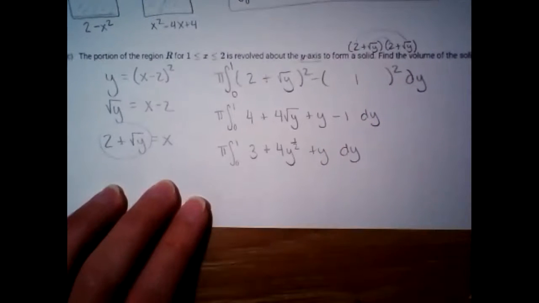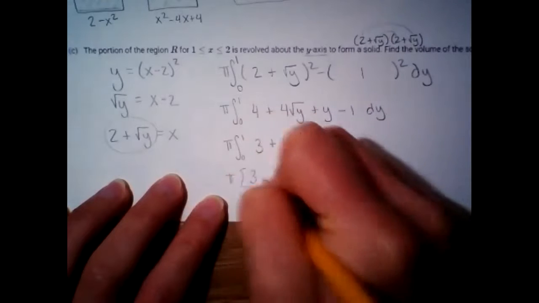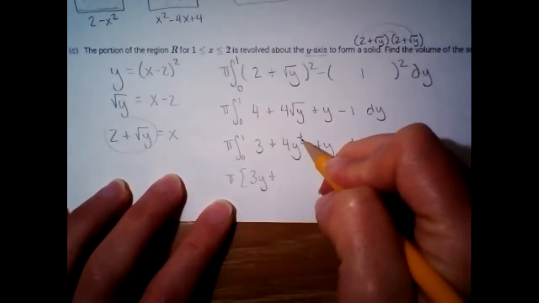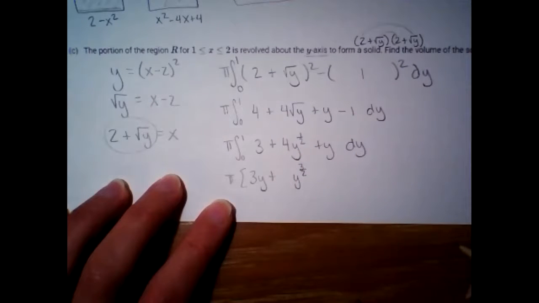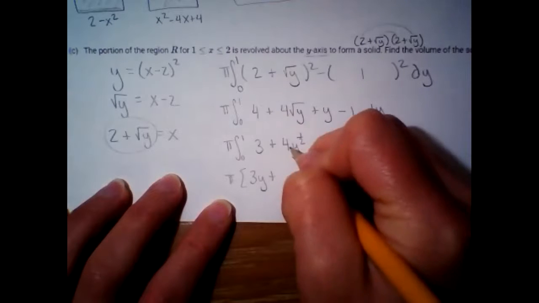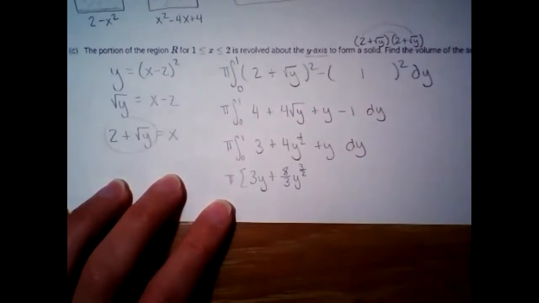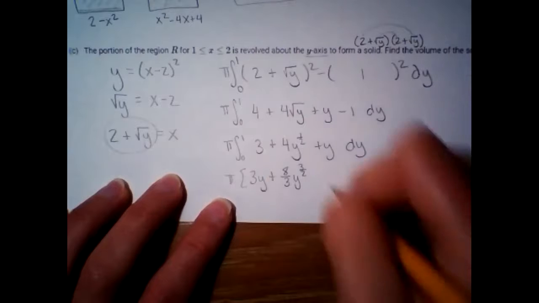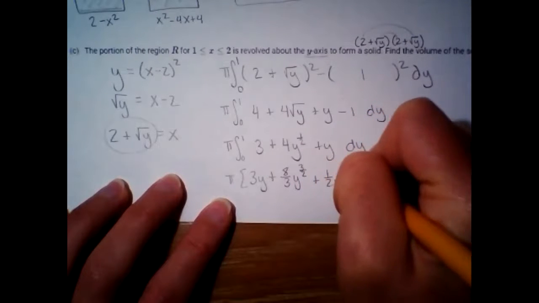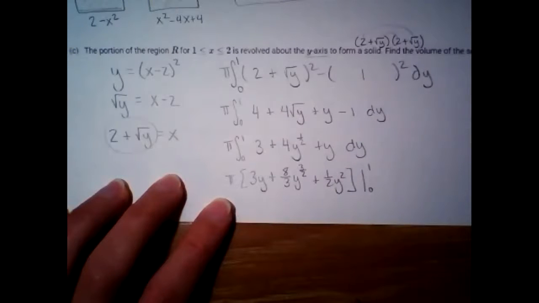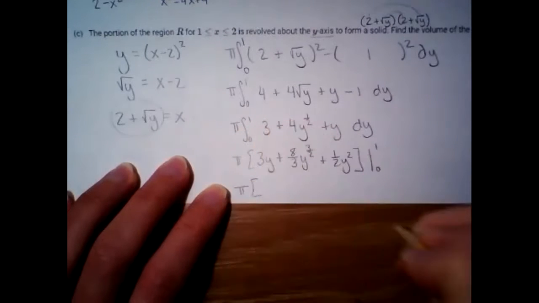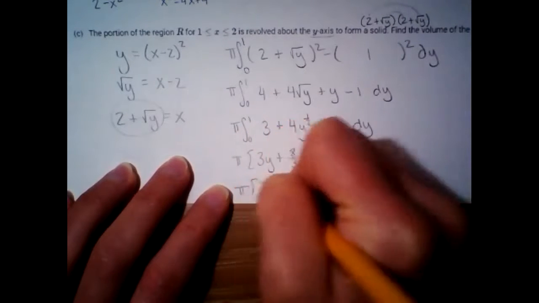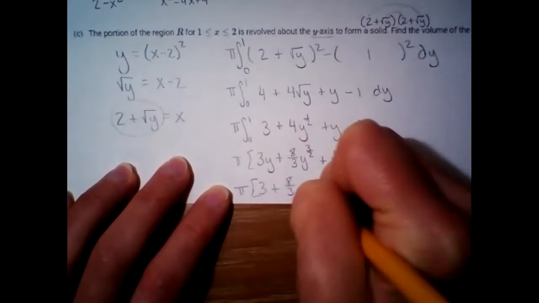All right, so the antiderivative is going to be 3y. Now here you have to add 1 to the power, so that'll be y to the 3/2, and then you would want a 2/3 out front. So 4 times 2 would be 8, so 8/3. Again, it would be a 2/3, but there's already a 4 there. So 4 times 2 gives you 8, so 8/3. And then plus 1/2 y squared, evaluated from 0 to 1. And all you have to do is plug in 1, because again, 0 for all these is just going to make all that 0. And it's free response, so you don't need to simplify any of this. It'll just be 3 plus 8/3 plus 1/2.